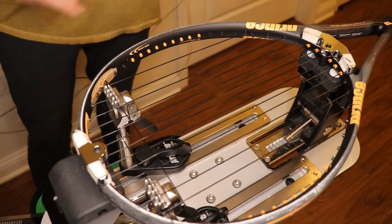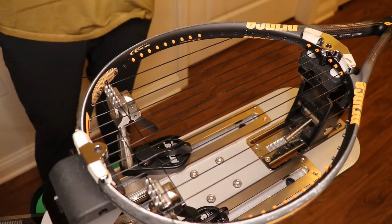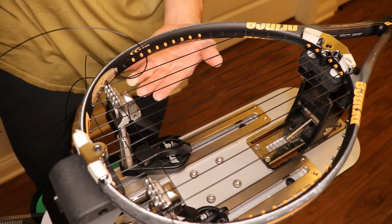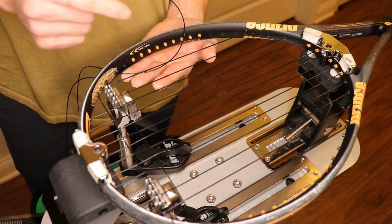Because one of the things that I've also done is I released this clamp before it was pulled, and that released all the tension in the whole frame, and I had to start over again. So that's a really important fact to remember when you are doing the one piece method, because you don't want to have to start all over again. I'm gonna get down to the end here and I'll catch you guys down there.